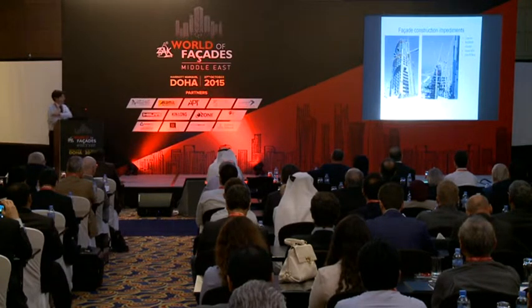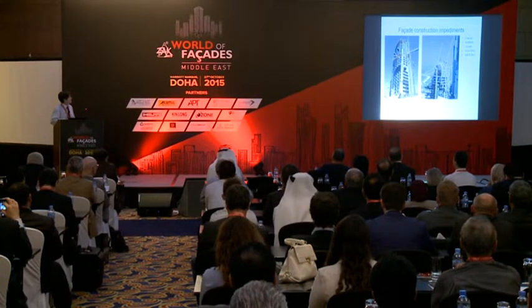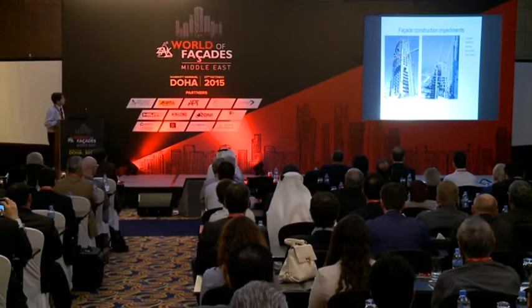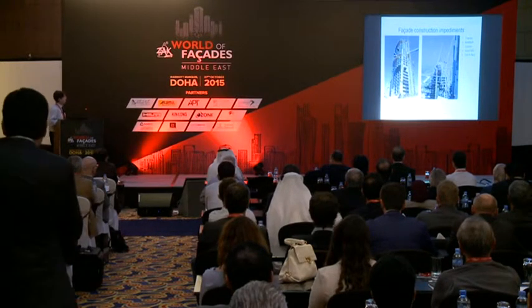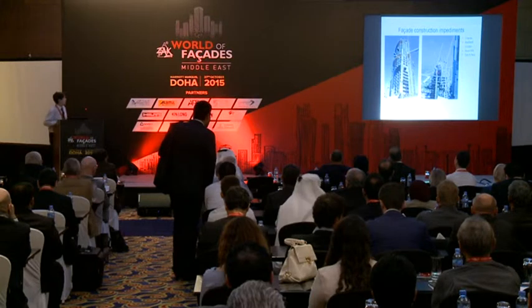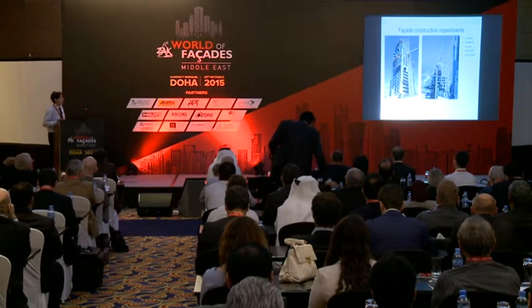This is a shot in Dubai Marina when I first arrived in Dubai about 10 years ago. And this is not conducive to a good facade installation strategy. You can see there's many appendages on the outside of the buildings. There's tower cranes tied back, there's rubbish chutes, there's lots of catch fans. So lots of appendages. Each of these appendages interrupts the installation of the unitised curtain walling and actually slows down the construction significantly.